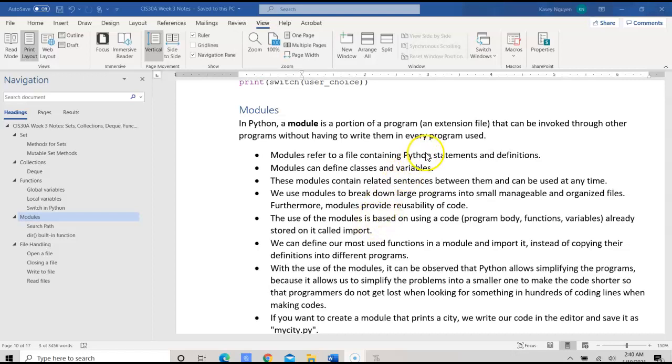In a module, we would have Python statements and definitions, most likely functions, and sometimes classes. So a module can contain various things, from classes to variables to methods. We can import necessary modules, either built-in ones or custom modules that we create, to be able to build a larger program.